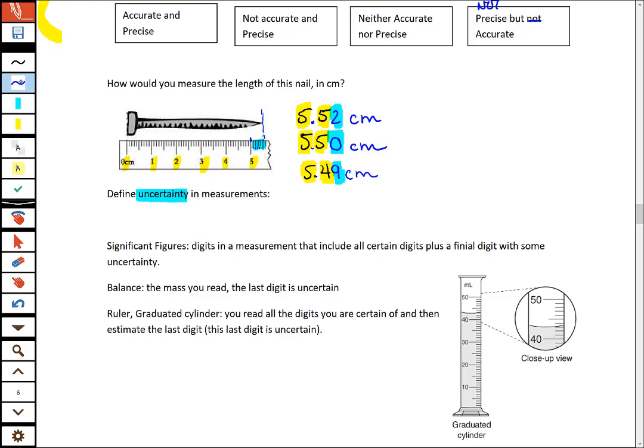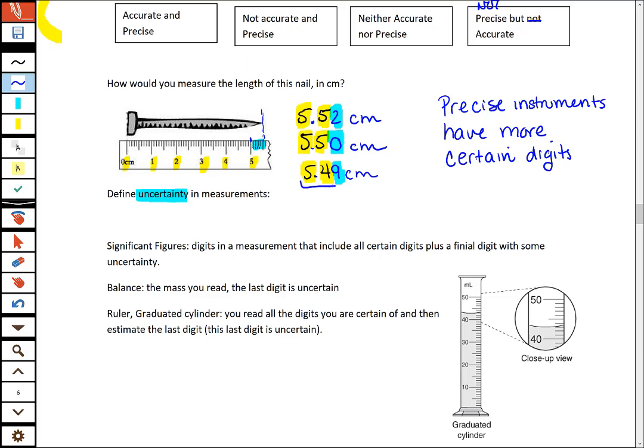And a precise measurement is something with relatively little uncertainty. So not only can precision be defined as how close a set of measurements are to each other, but in addition to that, if we're looking at a measuring device, we can talk about precision in instruments. So the more precise an instrument, the more digits it's going to have. And we'll call them certain digits for the time being. So more digits that we're certain of.